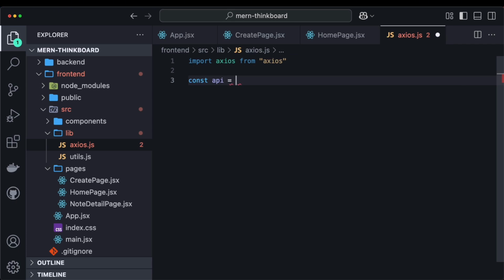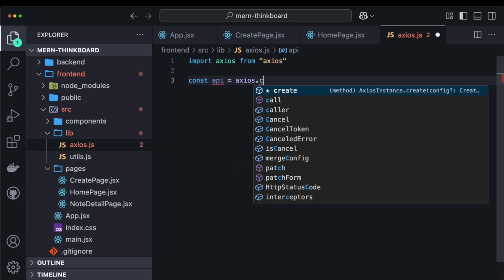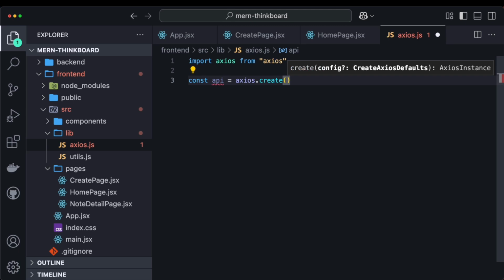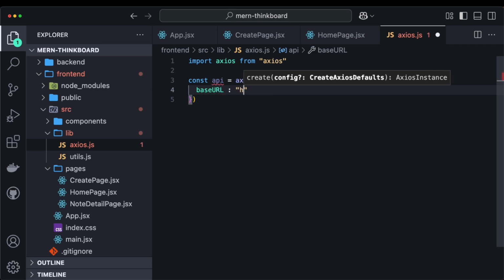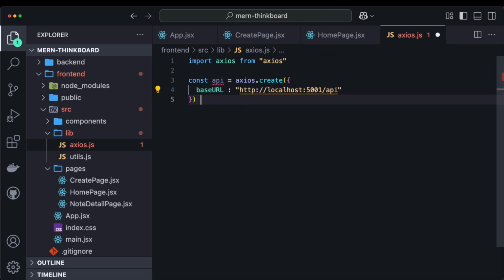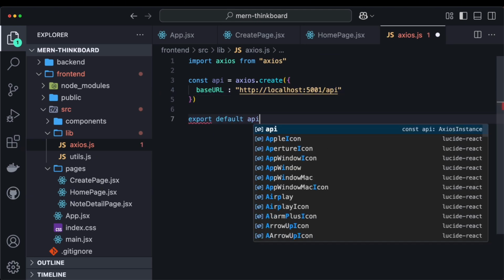So let's go with API in this case. I'll say axios.create. And we would like to create an instance. So I'll open up this config where the base URL is equal to http://localhost:5001/api. Now you can also put the nodes, but I wouldn't really recommend this for a reason that I'll explain. For now, just put the API and then go ahead, say export default this API.